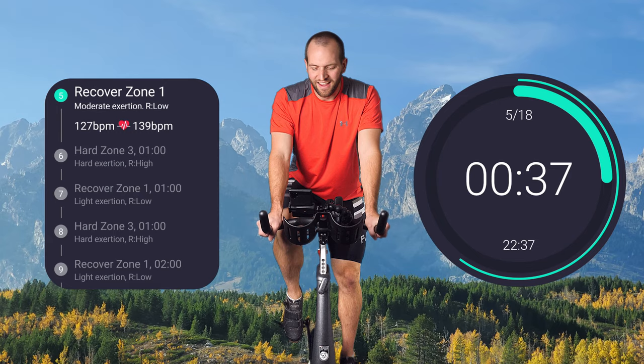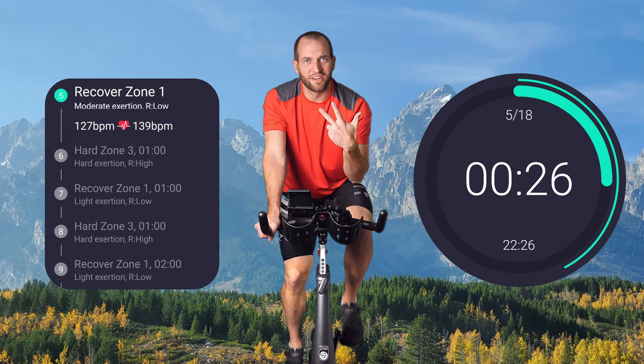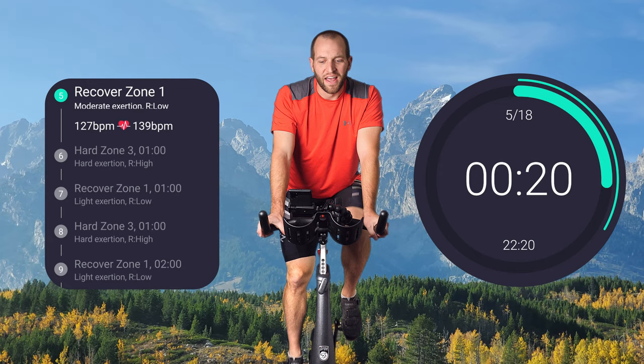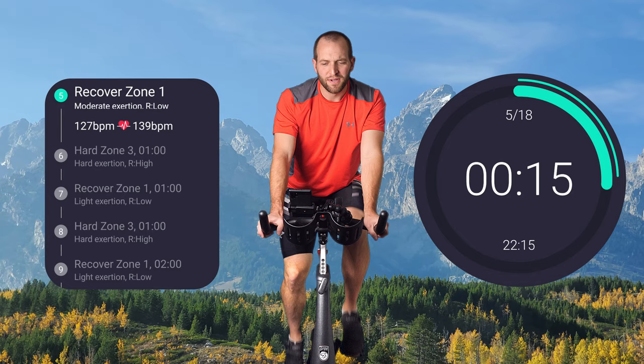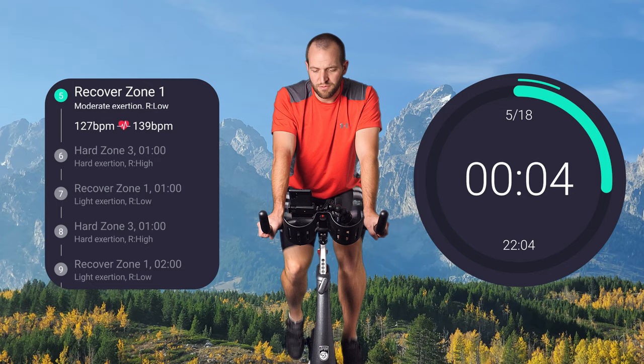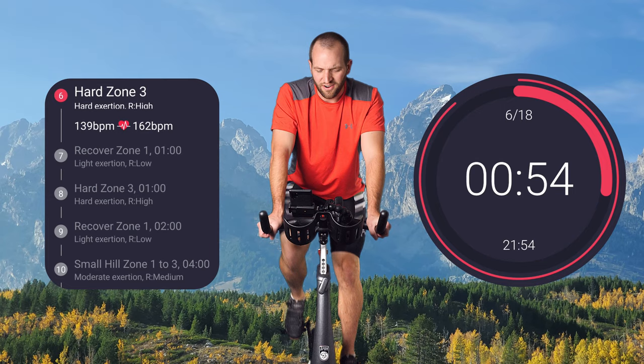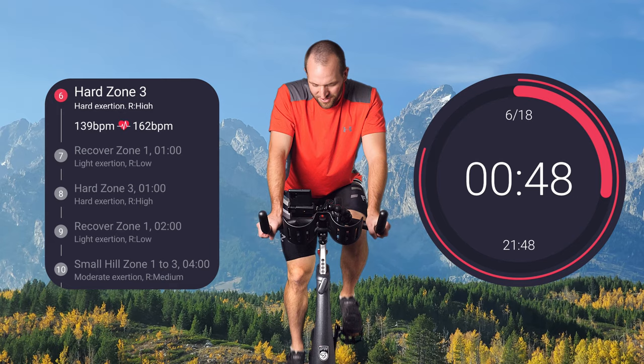We're going to push into a hard zone. We were on easy — zone one — then zone two, medium. Zone three is a hard zone. That's going to feel like you're running, or like you're skipping every other step really fast up the stairs, maybe for two or three flights. You want to do that for a minute. We want to be out of breath. We should be sweating soon. Let's crank it down — that's one crank, two cranks, three cranks for me. That is hard. That's uncomfortable.